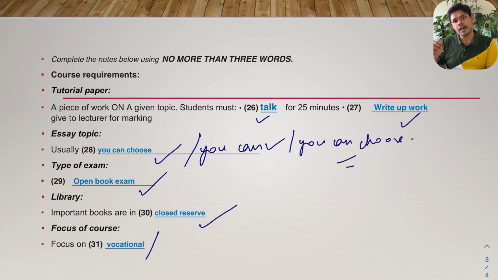So there would be some blanks where there is no other option. There is only one way of writing the answer. But a lot of blanks also have different ways of writing the answer. So if you've written any one which is correct, you will get your marks. That's why I was sharing a different answer and then I've written a different answer here, just to show that both are correct.